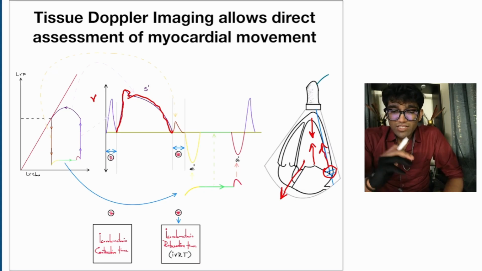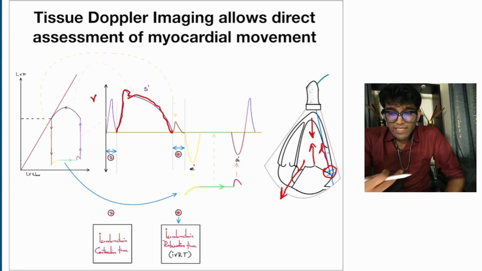Ventricular relaxation initially is isovolumetric relaxation. During isovolumetric relaxation, there is initial relaxation of the ventricle, but we've discussed that the ventricle relaxes in a sequence. Depolarization begins from the subendocardial myocardium, goes to the mid myocardium, and then goes to the subepicardial myocardium. Similarly, the relaxation happens in the reverse order. So it is the subepicardial myocardium that relaxes first, and it is the subendocardial myocardium that relaxes last.